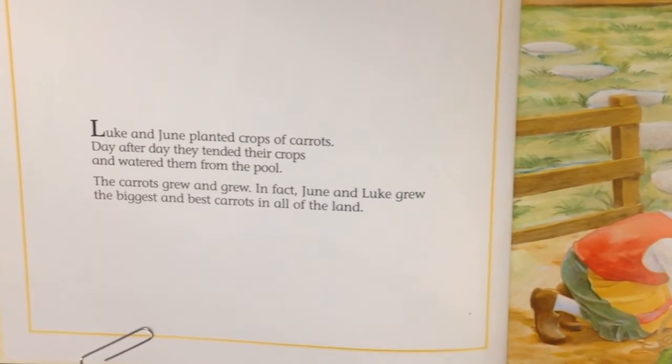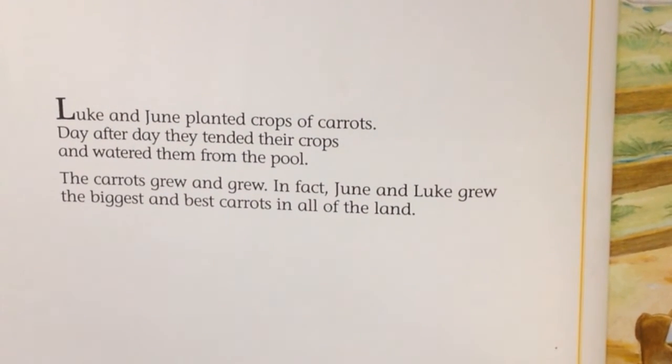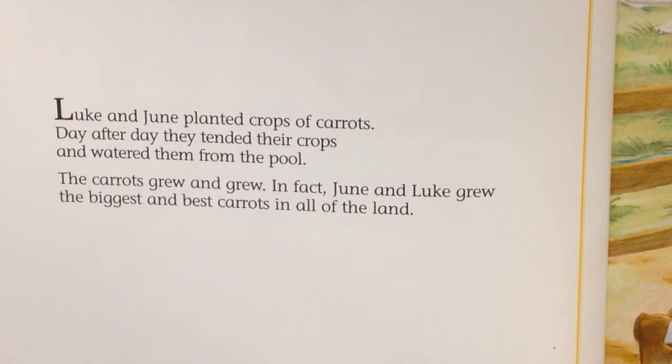See what parts of the word they already know that can help them. For example, you ask them: does it have a suffix? Does it have a prefix? They might be able to point out the word 'plant' and they know the suffix 'ed.' Those are some of the strategies you can use at home.